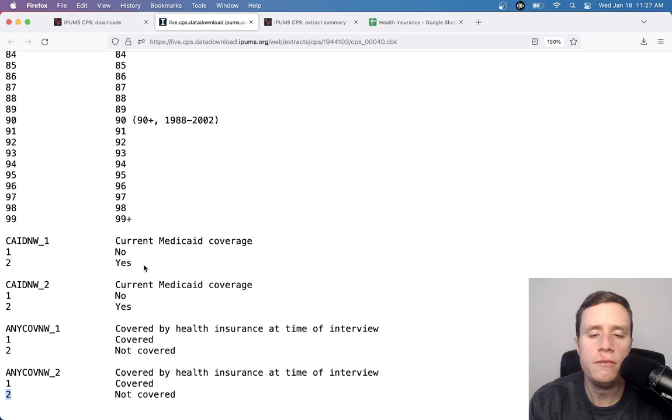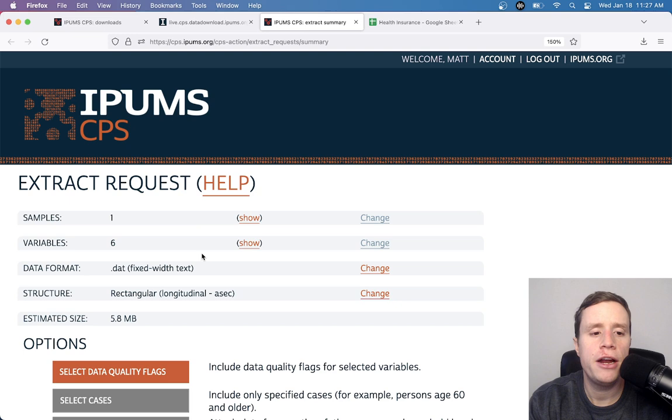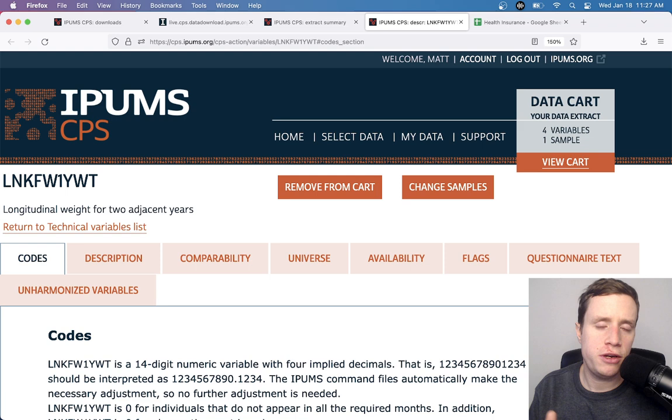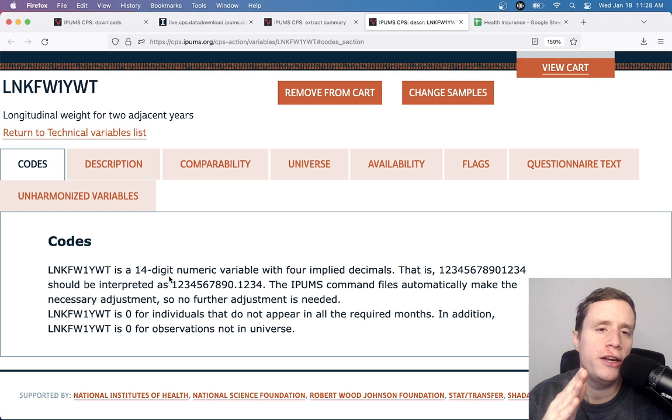All right. Now, these weights are not going to add up to the entire population of the country because only 1/4 of the people in the sample are in both years. So it should equal, and that's rough. So anyways, the point is you're not going to get a perfect number. It's not like when you're using the ASEC weight in a normal file, where it'll add up to exactly 330 million people or something like that. You're not going to get that because this is only a fraction. Only a fraction of the people were interviewed in both March 2018 and 2019. But this is the weight.